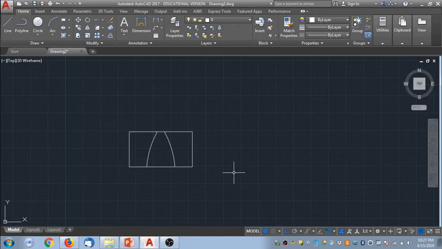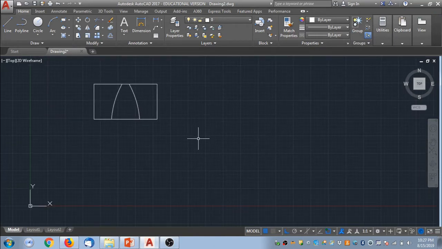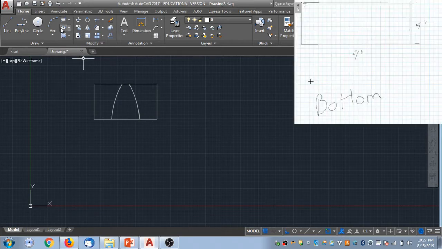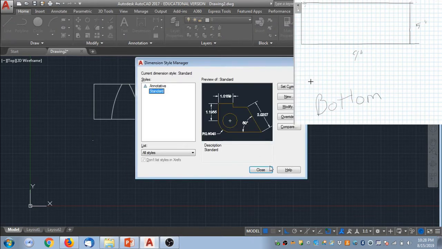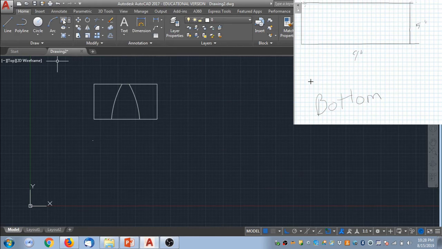I actually did a little extra work when doing the top because I drew lines. Since it's a rectangle, there is a rectangle tool in AutoCAD that lets you just directly draw a rectangle. It looks like a rectangle. So if you go and you click it, you can draw a rectangle or a polygon, so like a triangle, but you click a starting point, and it says specify another point, or you can type D. You can type D while in the rectangle tool. If you type D outside the rectangle tool, it gives you dimensions. But in the rectangle tool, it'll let you put the dimensions of your rectangle in.